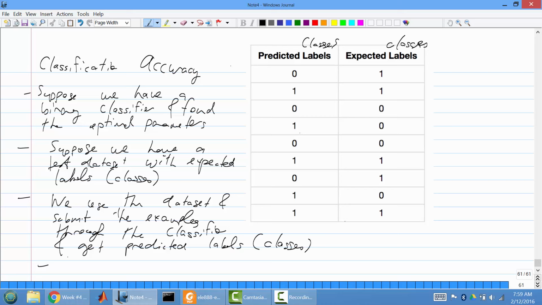Okay, so how do we assess the accuracy? Well, it's quite simple.